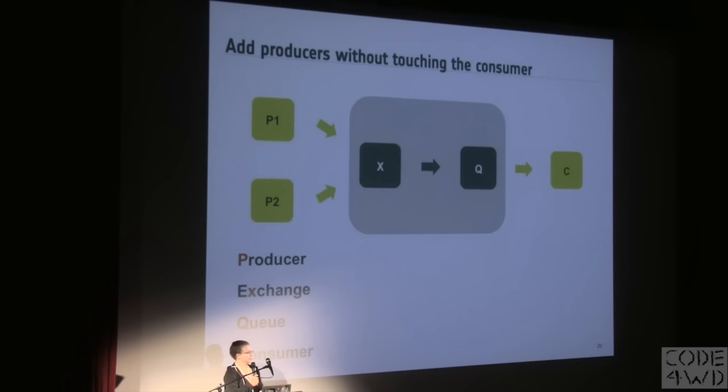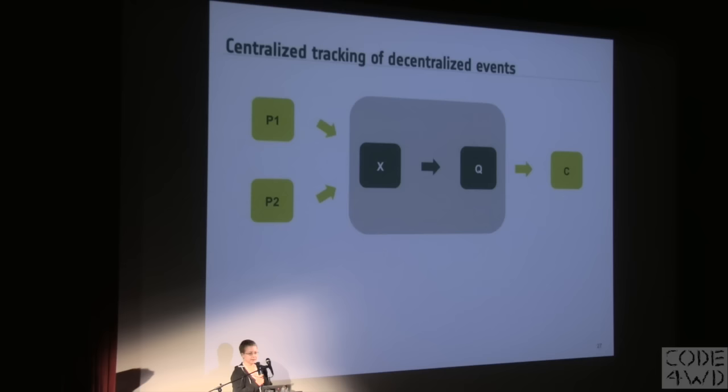A use case for this setup is tracking. We used to consume a very expensive third-party API, and we wanted to track that usage. Now, it was happening all over the place in many different of our services. Of course, you can implement tracking into each and every application, but this leaves you with the annoying task to combine all that data. So what we did instead is to turn all those applications into message producers.